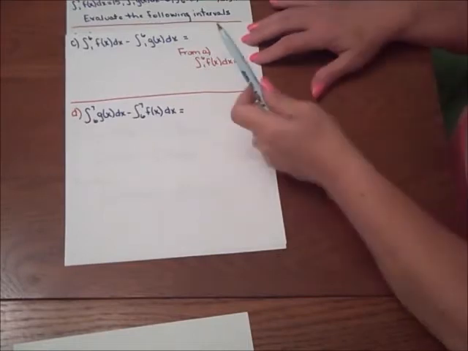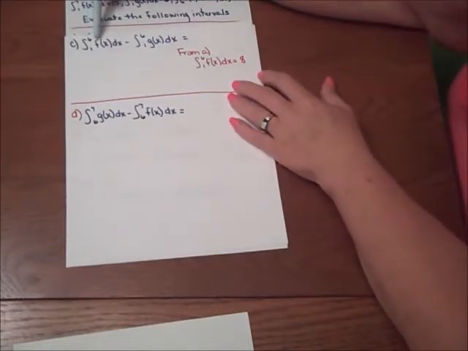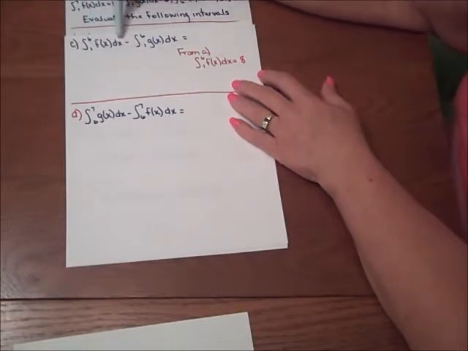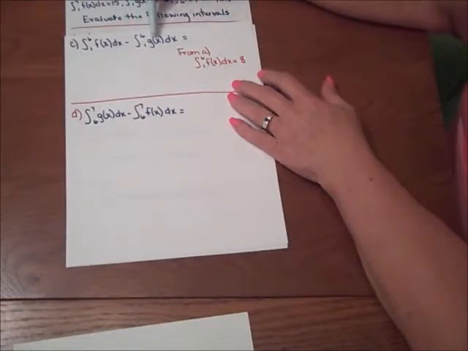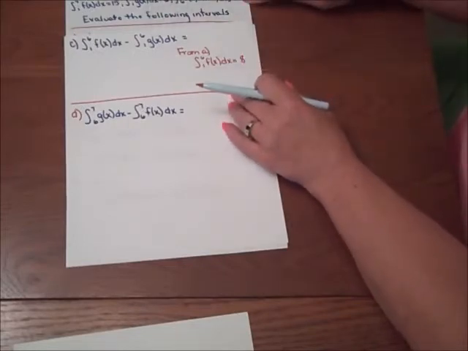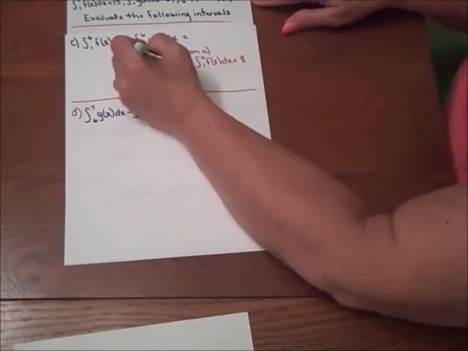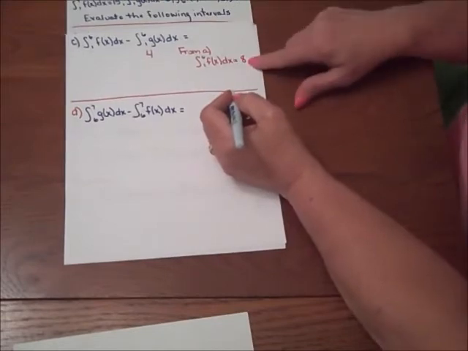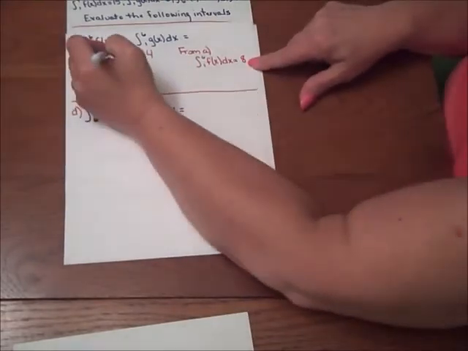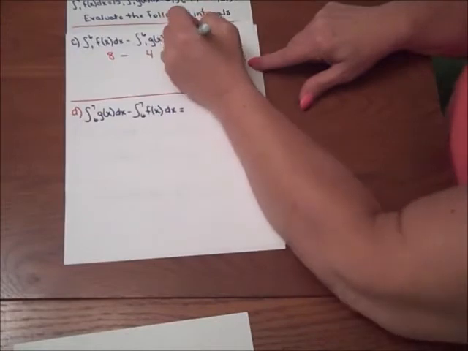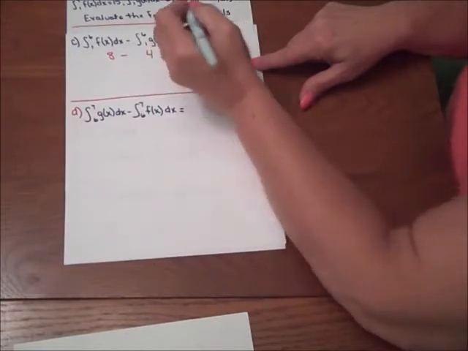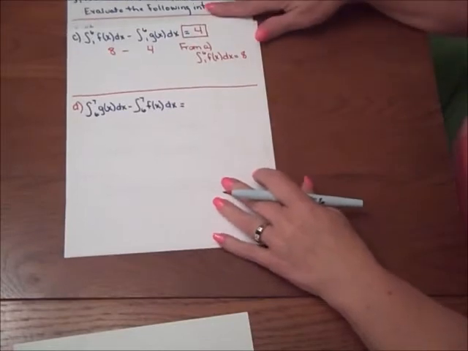And we're going to use it this time because this time we are asked to find that function with integrals 1 to 6, f of x with respect to x, and we are to subtract it from the same function of g of x. So we know the function g of x with the integrals 1 to 6, and that is 4. And we found f of x, which is 8. So 8 minus 4 is 4. So C is 4.